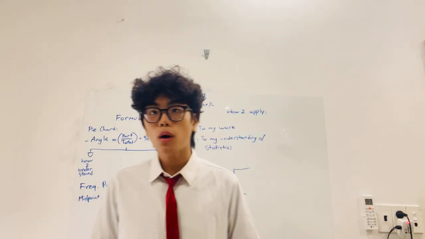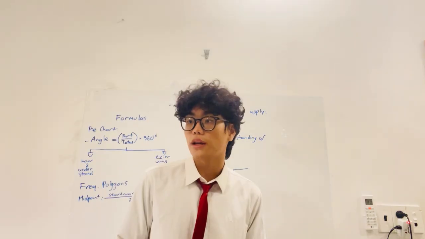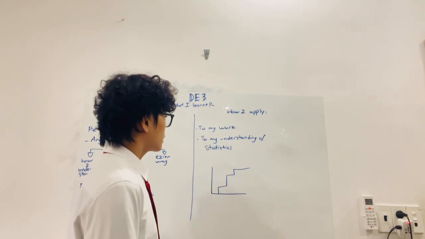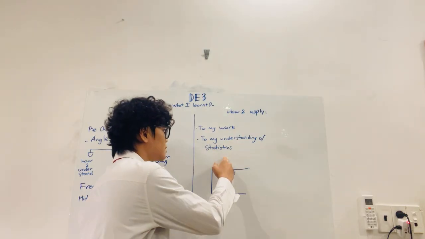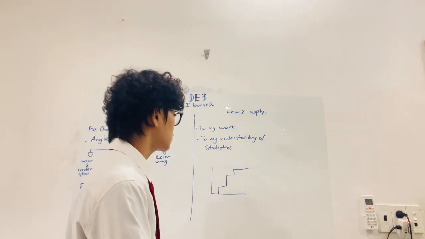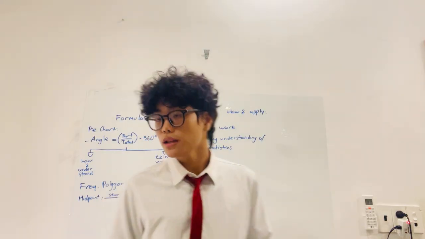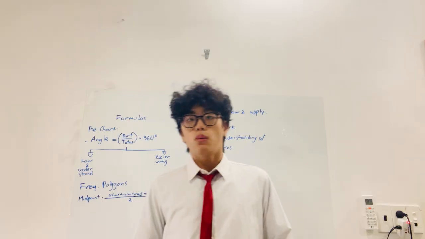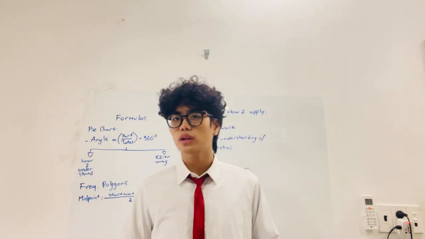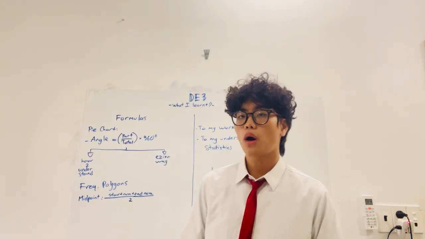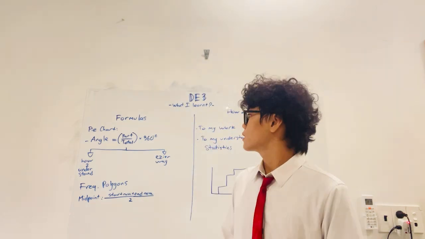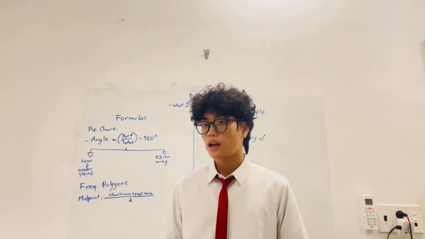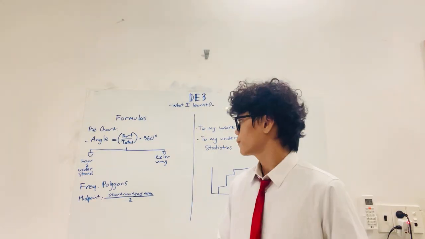Now, to the more important part, because after I've learned all about this, I need a way to apply it. In order to apply it, firstly, I want to apply it to my understanding of statistics, because these two charts are very important in gathering information. For example, when we use a pie chart, it's easier to organize specific and smaller parts of data than a bar chart, because a pie chart is more specific for certain types of data compared to a bar chart.